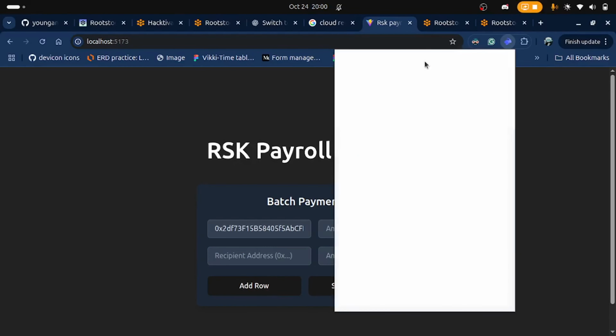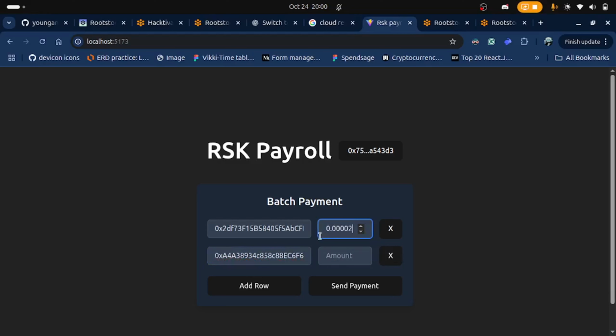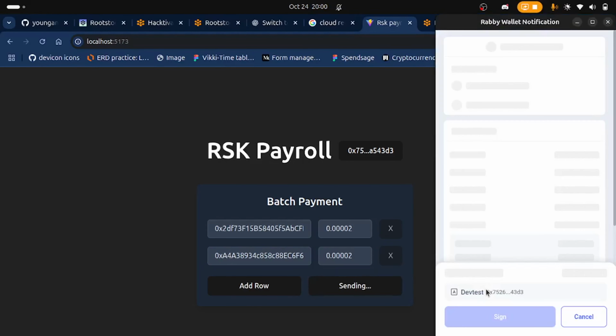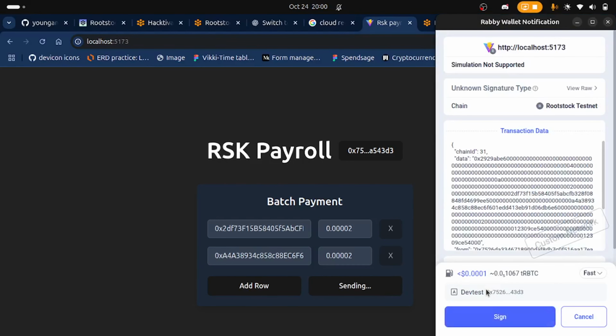Say 1 and the second one, 2, 3, 4, 5. 0.1, 2, 3, 4, 5. So let's try sending again. Great, so the pop-up worked. So that could have been like state, the browser caching the states, the React state. So it happens a lot. So when you experience this error, reload your browser.